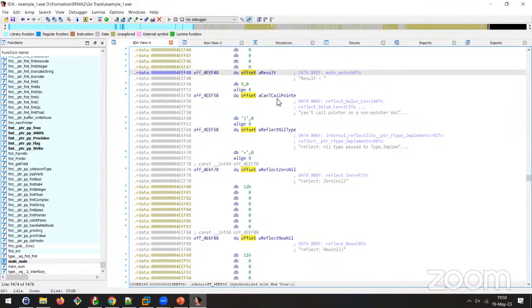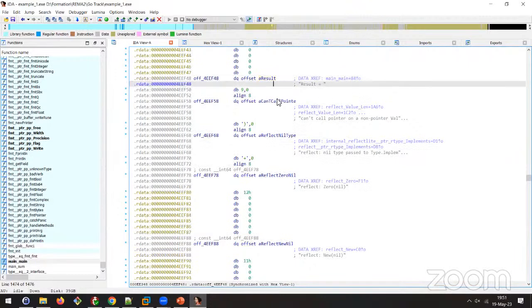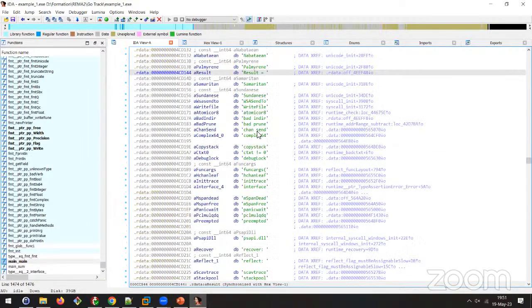And by the way, one thing I can mention here is that strings in Go language have this structure where you have two fields. The first one is a pointer to the actual byte data, and it's followed by a size. So you see here you have a pointer to some characters somewhere in memory, and the size of 9, which is 1, 2, 3, 6, 7, 8, 9. So the size of the string. Yeah. So if you go here, there you will see all the strings of the program that are being grouped together one after the other.